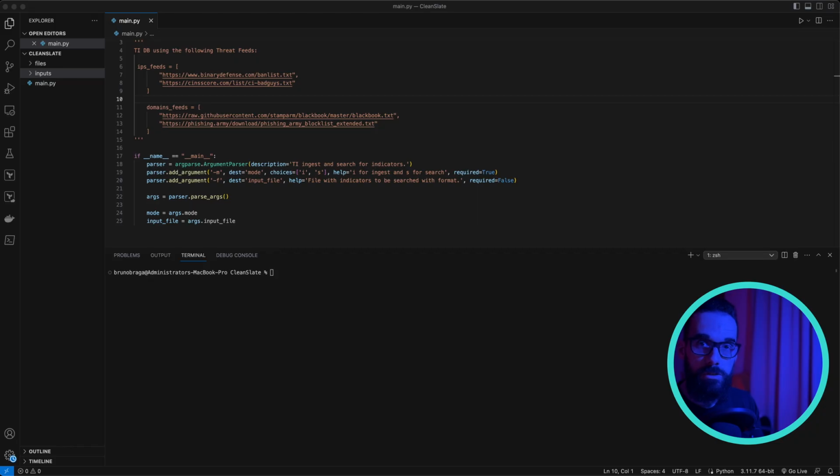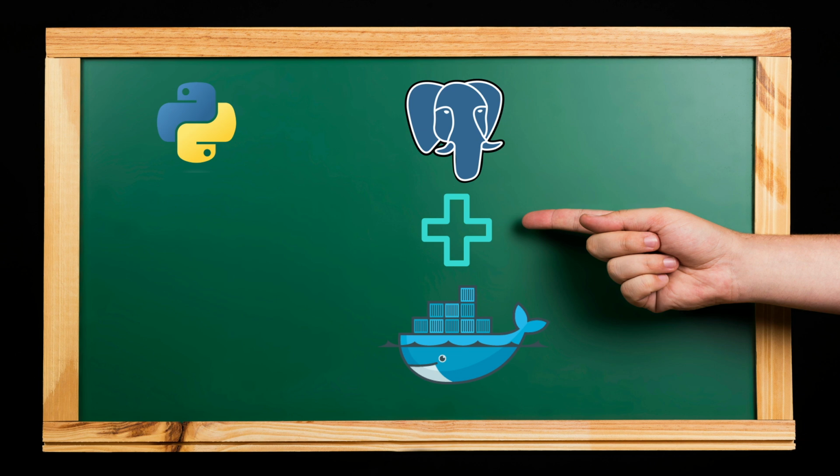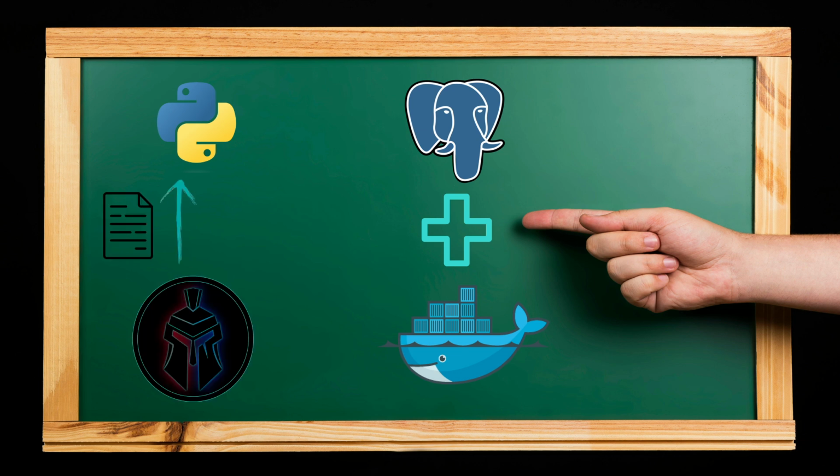The reason why I'm running Postgres inside the Docker container rather than installing it locally is because it's much simpler. There is already a Docker container ready to use with a Postgres distribution installed, and that is the one I'm going to leverage. The Python script will also have a second mode that you can use to query the database based on a list of indicators stored in a text file. The script is going to take that file, query the database for each one of these indicators, and tell you whether the indicators are part of the database and in which feeds they appear.